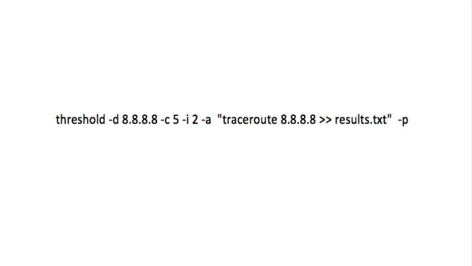So in our case, I'm investigating a potential network issue in the network path between this computer that I'm running Threshold on and Google. So I've decided to run a follow-up traceroute when the monitor is breached. Note how in my action, I have told traceroute to export its results to a text file so that I can come back later and look at them.